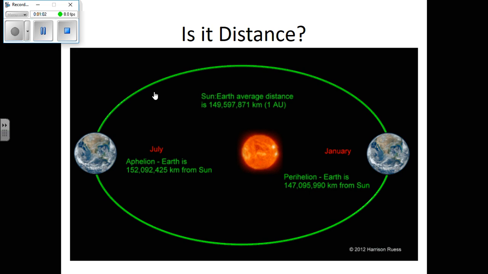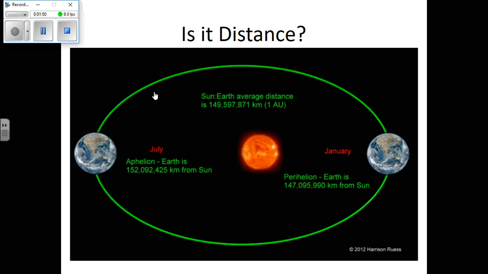We do remember, hopefully, that the Earth revolves around the Sun. That orbit is not a perfect circle, it's elliptical, right? It has a fairly low eccentricity, and so therefore it's slightly out of round. That means our sun actually is not at the center of our orbit, rather, it's at one of the focal points. This ultimately means that the Earth, as it orbits around the sun, is sometimes closer to the sun, and sometimes it's farther from the sun. We call these two different positions the perihelion, the point when the Earth is closest to the sun, and the aphelion, the point when the Earth is farthest from the sun.